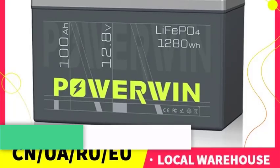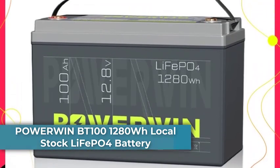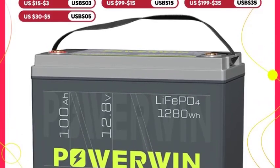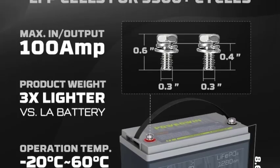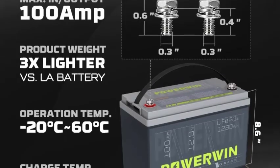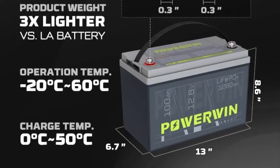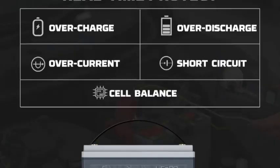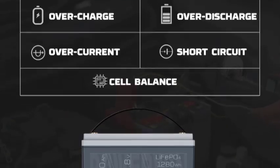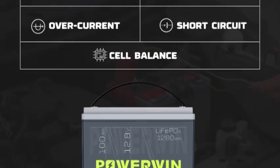Number 2: the PowerWin BT100 1280Wh LiFePO4 battery. This battery is suitable for scooters, projectors, RVs, backup lighting systems, and backup medical equipment power supplies — safe and reliable. It adopts a high-performance 100Ah 12.8V LiFePO4 chemistry with an advanced battery management system. The BT100 weighs only 23.8 pounds and its charger only 2 pounds, making it portable enough to take outdoors to power electronic devices in case of emergency.